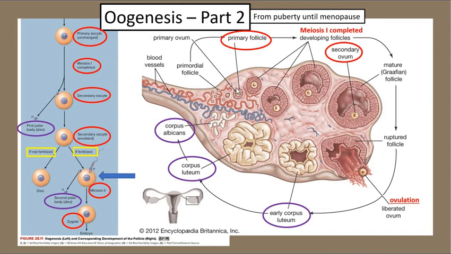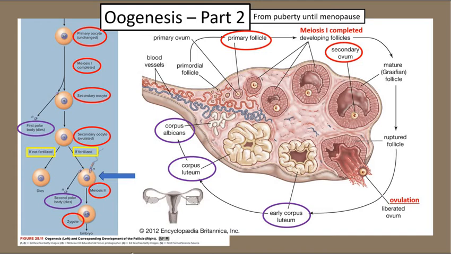Okay, you have a cell, the egg is created, it develops, it matures, you have the first polar body made, it continues developing and maturing. Once it's matured, the follicle literally just pops open, the ovum floats out, and then the remains of the follicle becomes the corpus luteum. And our little egg friend here travels on its way.